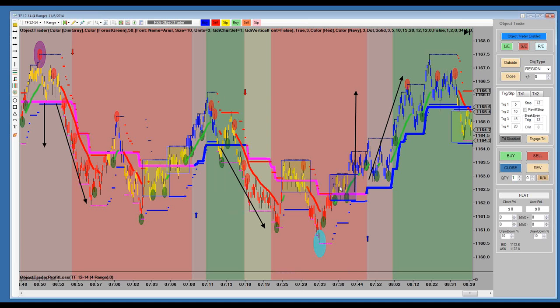See how easy that is? You can see them all over the place. Here's another one right here. We can see the top of it was here, and the bottom was located here.